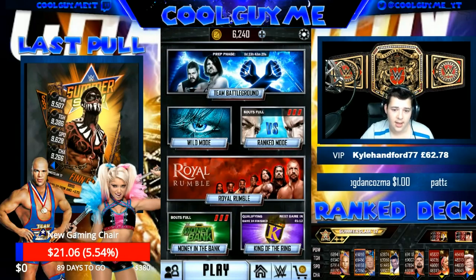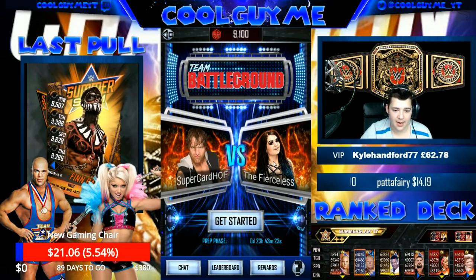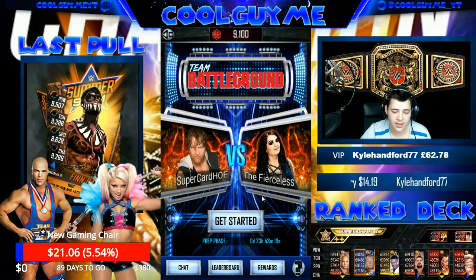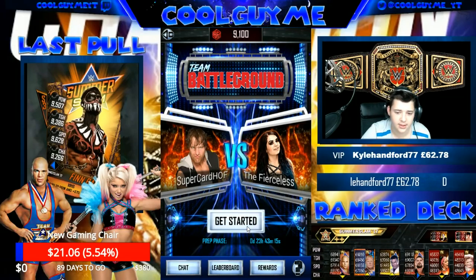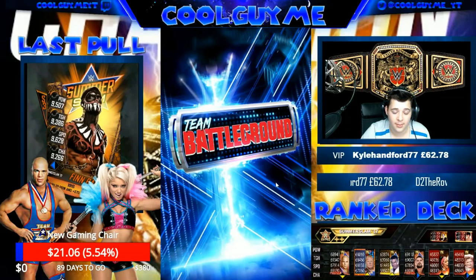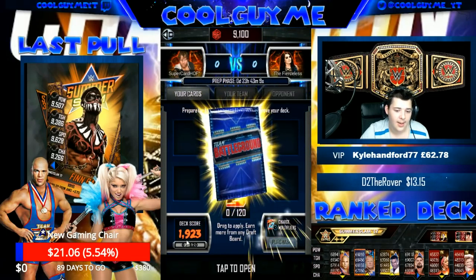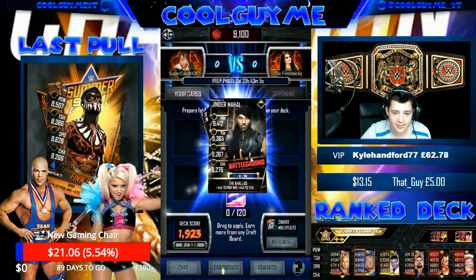So Battleground, we've started a Battleground. We're about 11 hours, 10 hours to RTG, so 23 hours prep phase, which means we can play some RTG for charges. That's why we waited. We're facing the Fearless. Let's see my cards. Hopefully it's good. I can tell straight away if it is. It's not bad, but it's not great. I won't be last, but I won't be first. Let's put it that way.